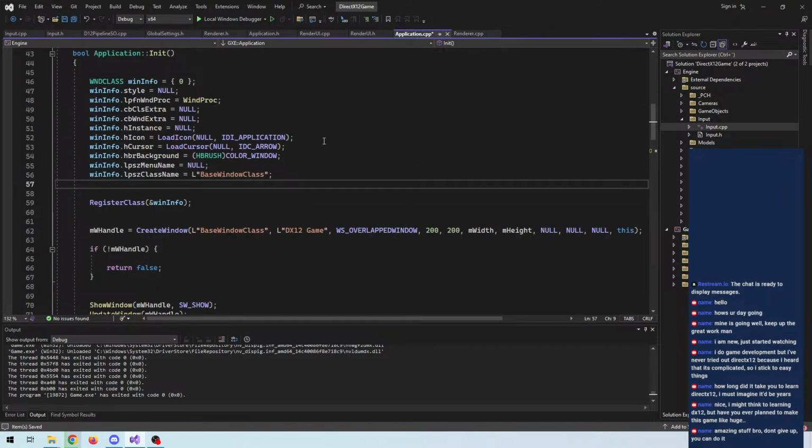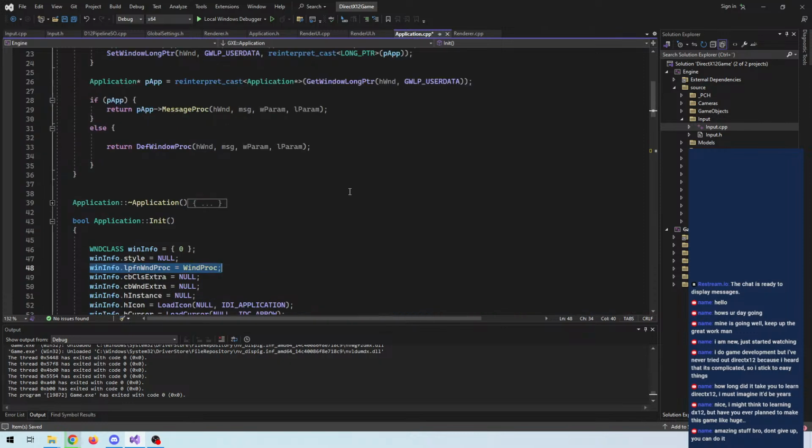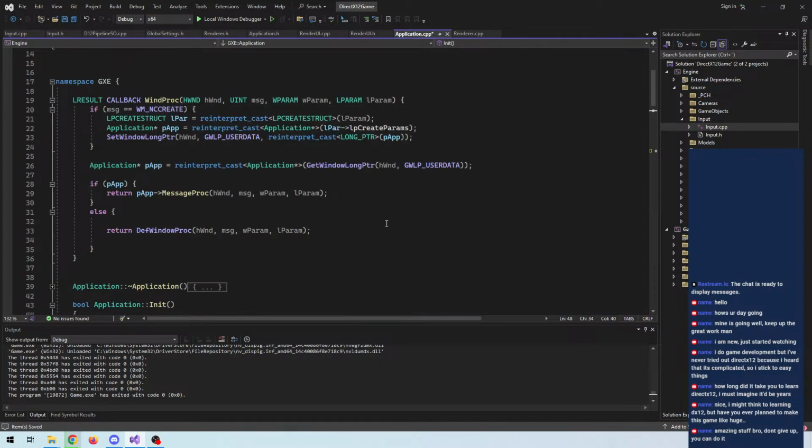It's a pointer to the function here, which is a global function that processes the messages.